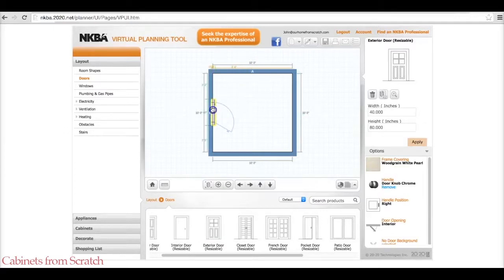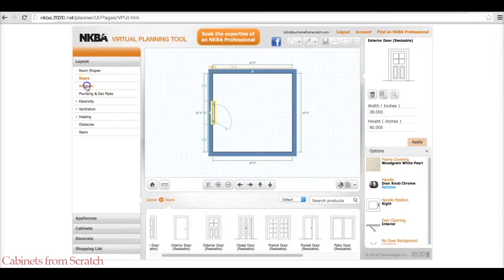All right, and I want it in the middle of that wall, so I'm not exactly sure how to center these really easily, but we're just going to go 3'4". I can see that's 3'4" down here, 3'4" down here. This is a 40-inch door, but let's make it a 36-inch door. Come over here to the right, change the width to 36 inches and hit apply. All right, so we have a 3-foot door that opens this way.